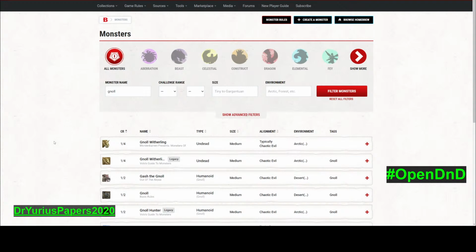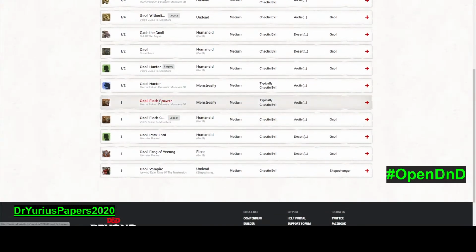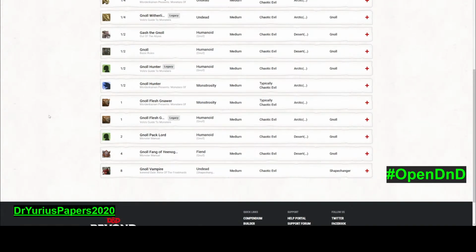Okay, so we've got Gnoll Witherlings. We might put some of those in there. We've got Gnoll Flesh Gnarls. That's pretty cool. I like that. Ooh, look, he's got hands. So these guys got just as many hit points, but they've got multi-action. That's why they're number 1.